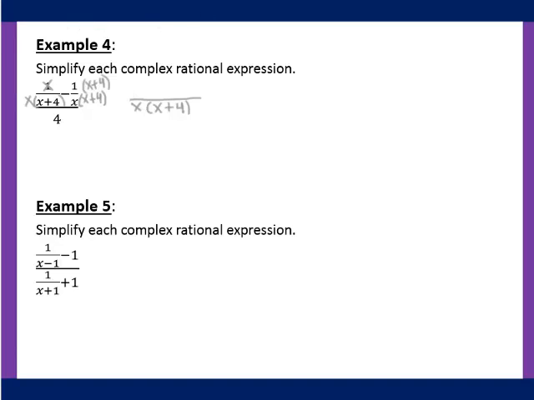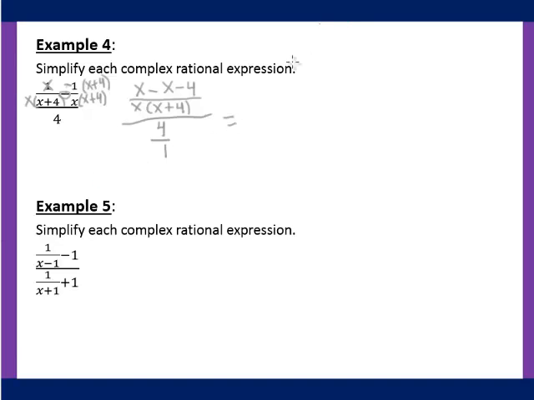Alright, so we have an x on top here minus 1 times x plus 4. So this negative is making that 1 negative. So when we distribute, it's negative x minus 4. That's what's going on the top. On the bottom, all we have is 4. We're going to make that be a fraction, 4 over 1.